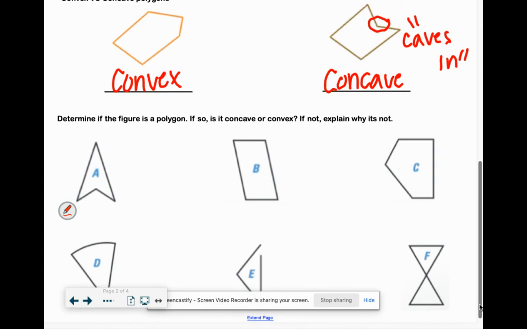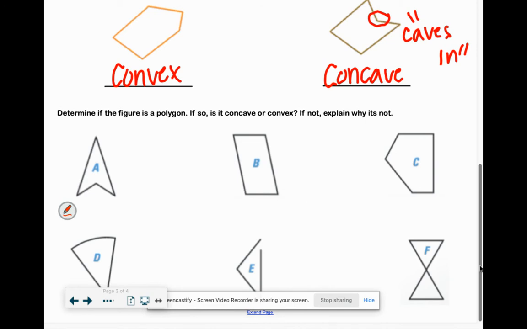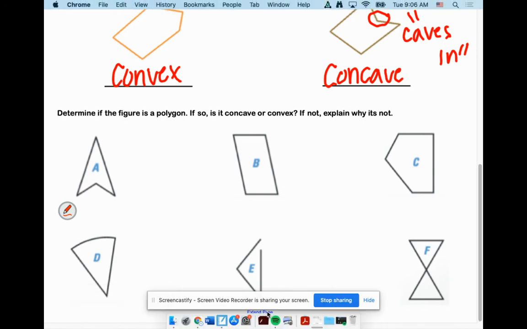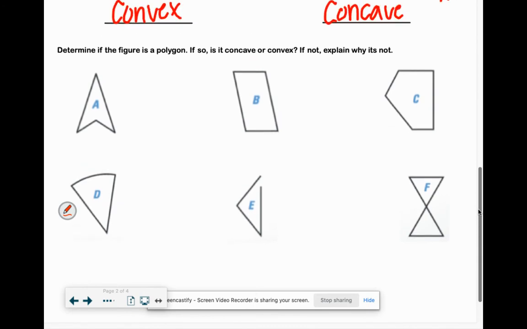Let's see if we can identify if these figures are polygons. They have to be made of straight sides and they have to be closed. And if it is a polygon, is it convex or concave? So if we look at A, do you guys think A is a polygon? Yeah, it's made of straight sides and they're all closed, right, there's no opening. So this would be yes it's a polygon. And would you say that's convex or concave? Concave, correct. Yes it's a polygon. What about B? Is it a polygon? Yep. Convex or concave? Convex, perfect.